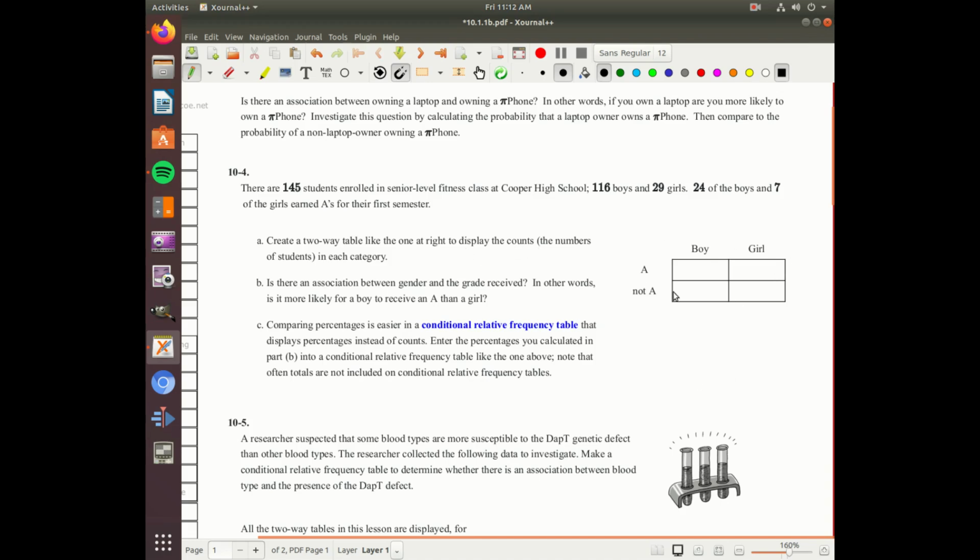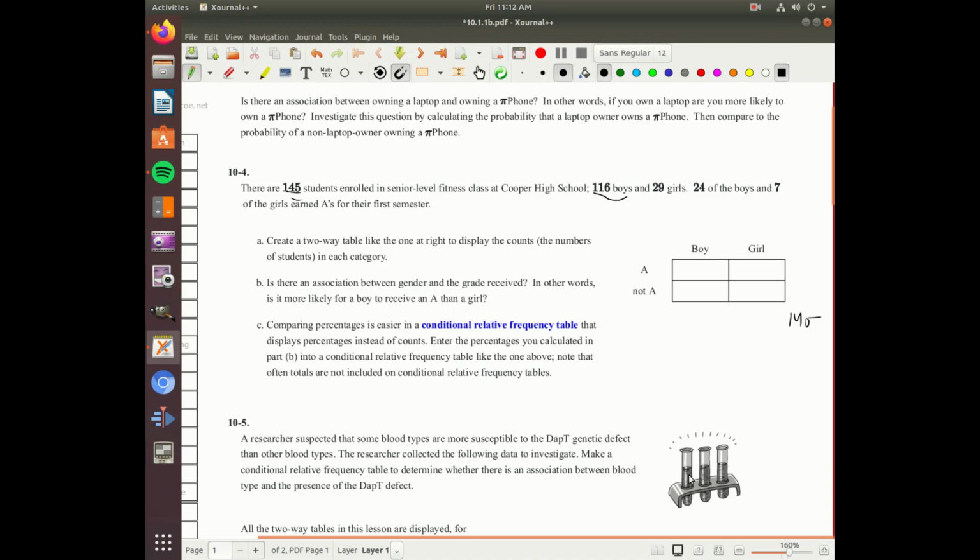Okay, so some hints on a two-way table. First of all, the total is going to go in the bottom right corner. The second thing is, as we're filling this out, if they tell us something that only mentions boy or girl, or A or not A, it has to be a total. It can only go in the middle if they mention both. If they tell me it's a boy with an A, or a boy with not an A, or a girl with an A, or a girl not an A, it can go in the middle. If they only mention one or the other, it has to be a total.